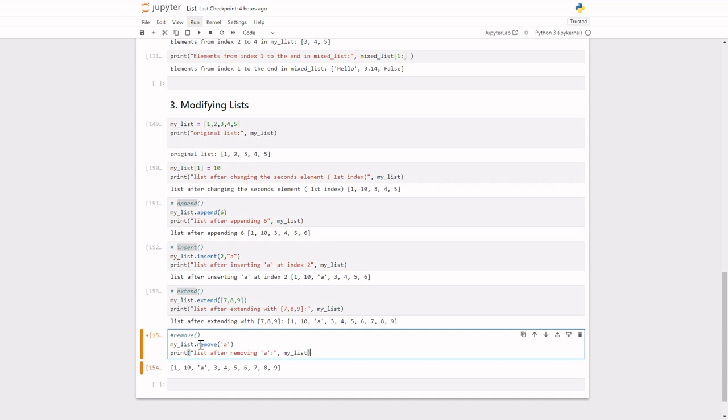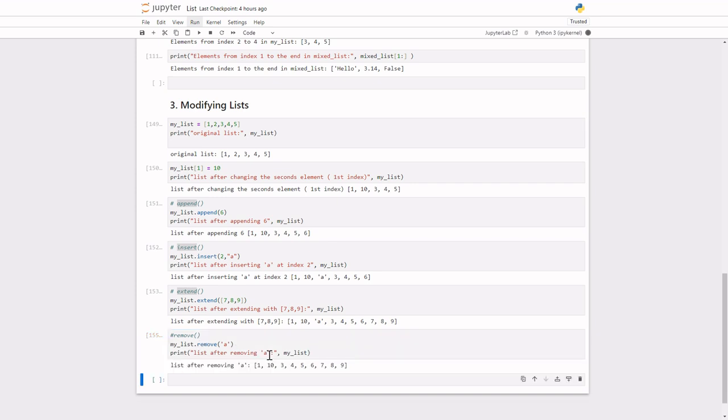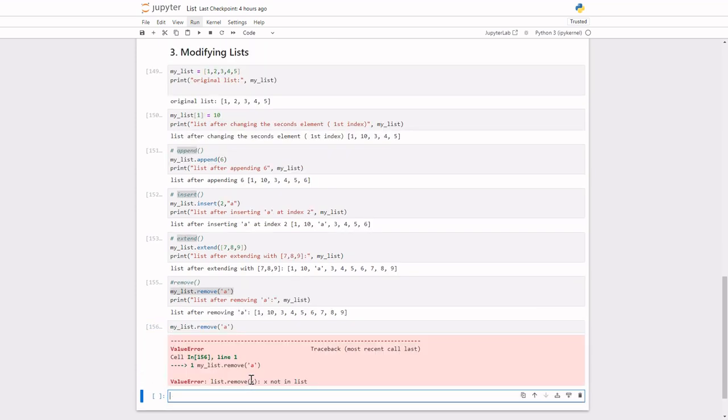Right. See, a is removed. Suppose now that I have removed a, if I try to remove an element which is not present in my list, what will we get? We will get a value error. Got it?